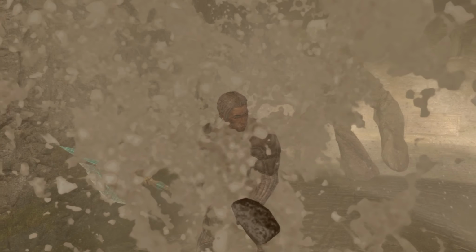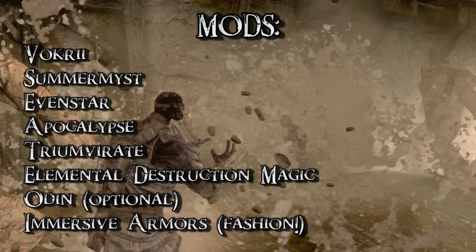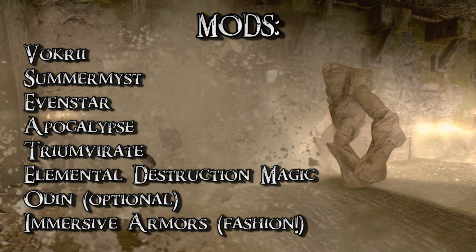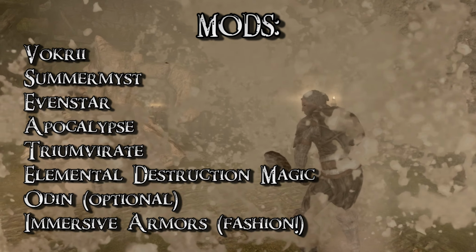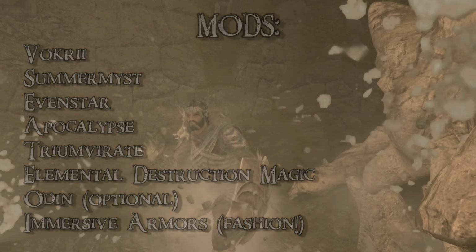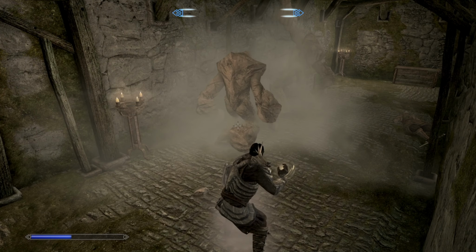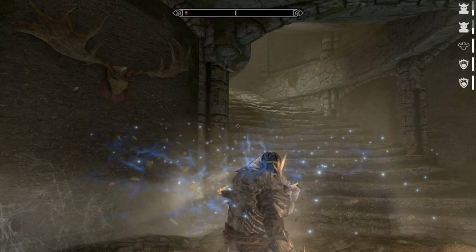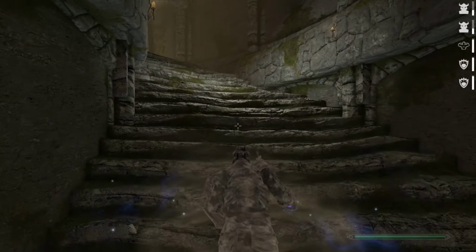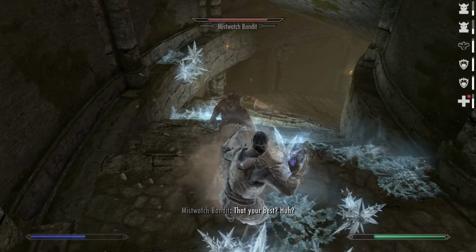For the mods, we have Vokrii, Summermyst, Evenstar, and all the spell mods for the cool kids, so Elemental Destruction Magic, Apocalypse, Triumvirate, and optionally Odin. On a very technical note, all these spell mods have a compatibility patch for Vokrii, but the Elemental Destruction one may be a little bit dated, so it can potentially revert some Vokrii things to the older versions. I'm not sure if that is the case, just something to consider. Also, we need that patch quite badly for this build, so remember to put it under all the others in your load order.